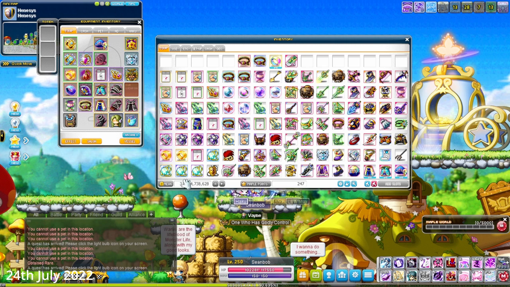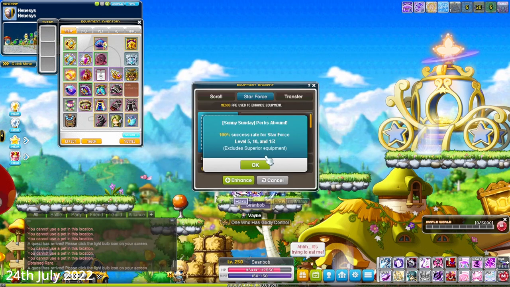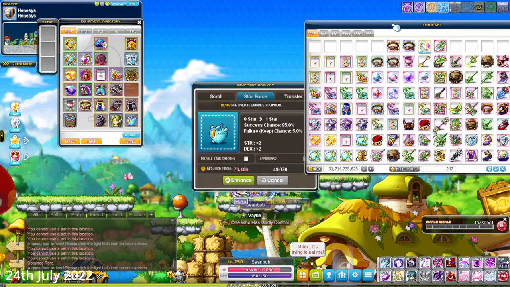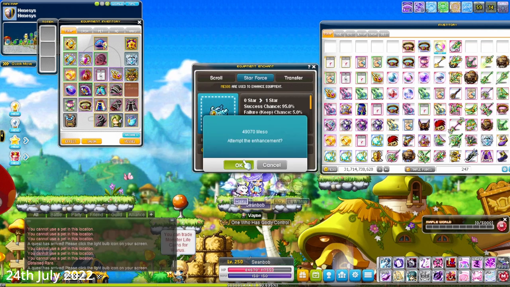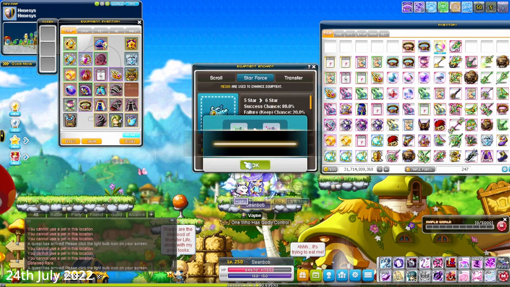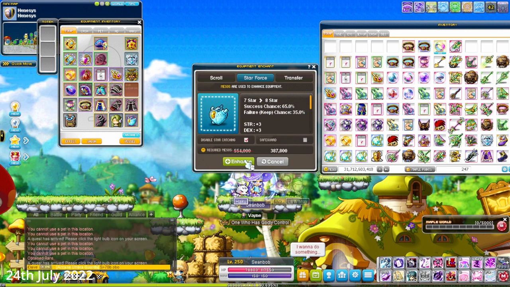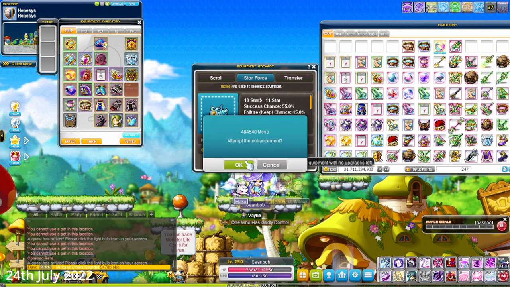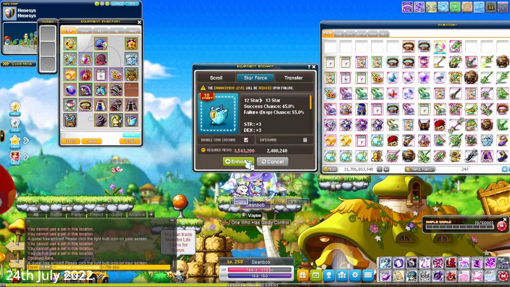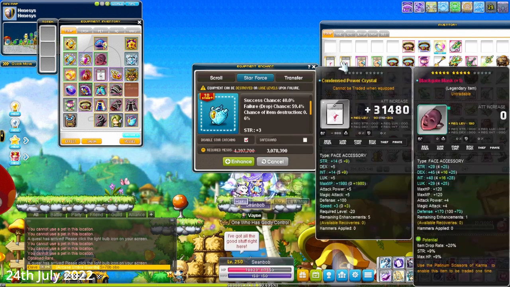The Corsair Fairy Heart to 15. And, oh, okay. Yeah, that's just a Fairy Heart. Oh, I don't want to safeguard. Oh, safeguarding is going to cost a bit of mesos as well. No boom? Okay. 0.6% chance to boom. Nah, okay. I'll just keep it.